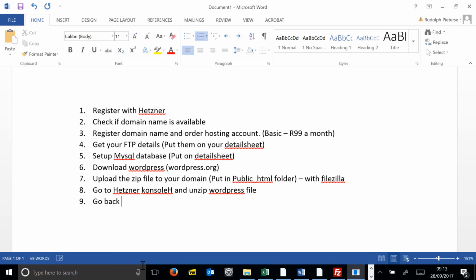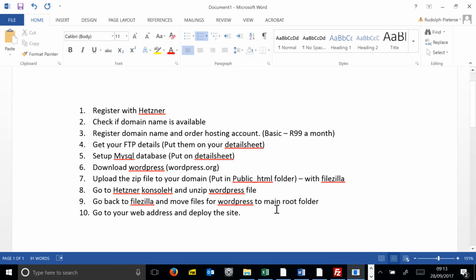Go back to FileZilla and move files for WordPress to main root folder. Okay, that's your whole process.